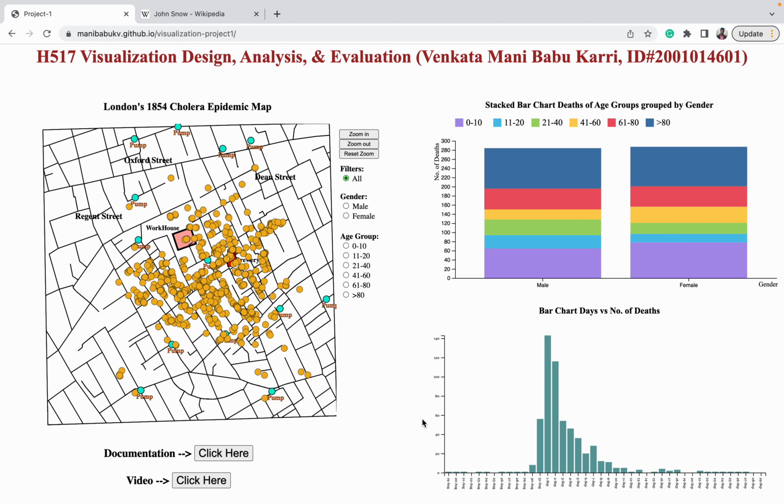Coming to my third chart. To represent number of deaths over a period of time, I chose a simple bar chart because I feel a bar chart is a good fit for numerical data. If you observe, my labels on the x-axis are comparatively smaller when you compare with other data. That's because I want to fit the entire visualization into a single page. Because of that, I needed to reduce the font size. But I added a tooltip functionality to my bar chart which enables us to visualize the date and number of deaths much more clearly.